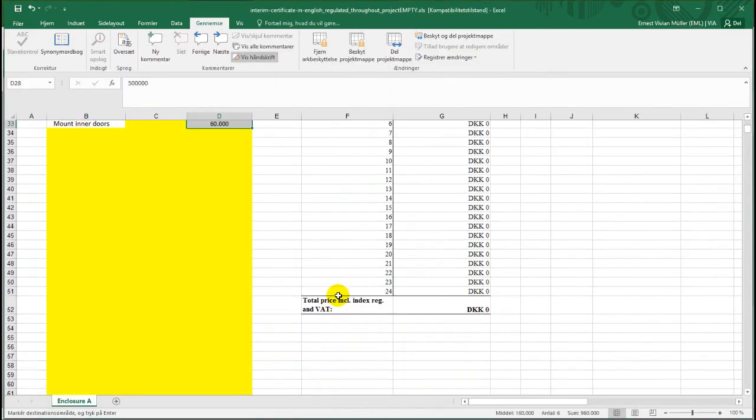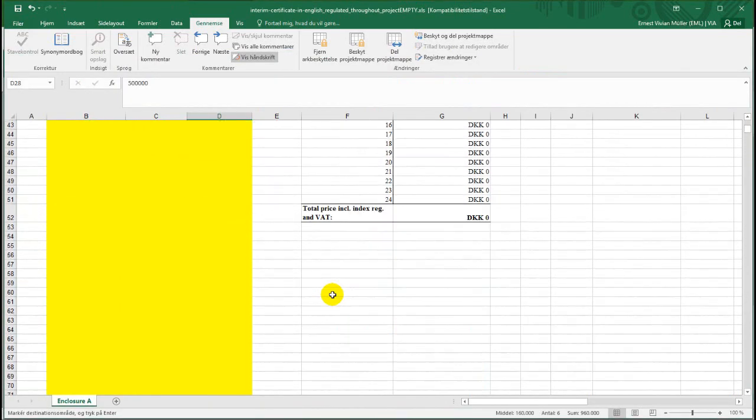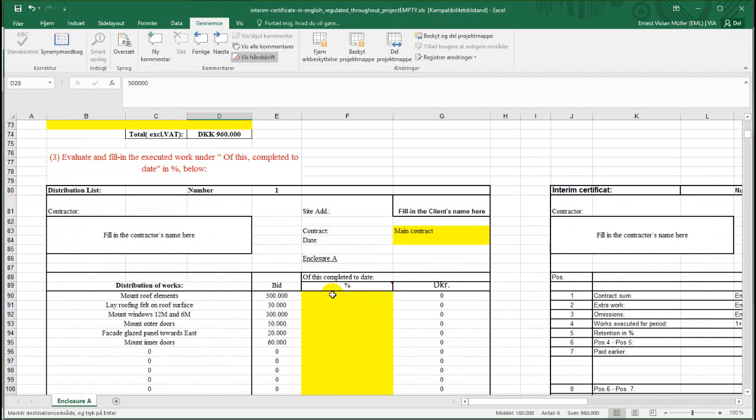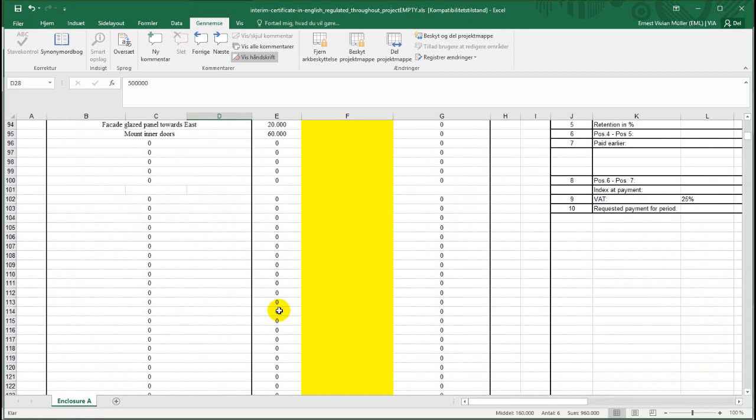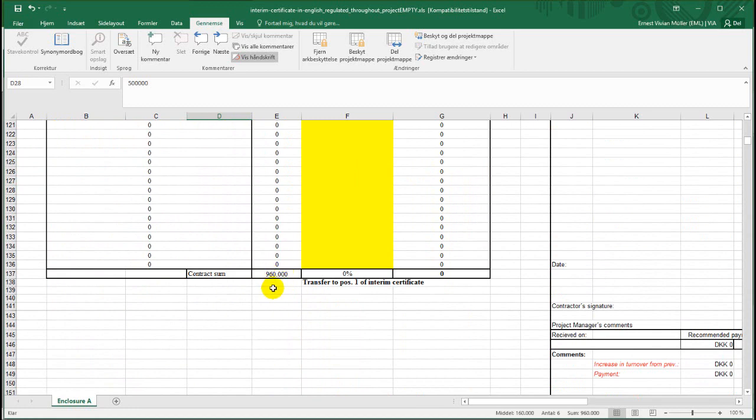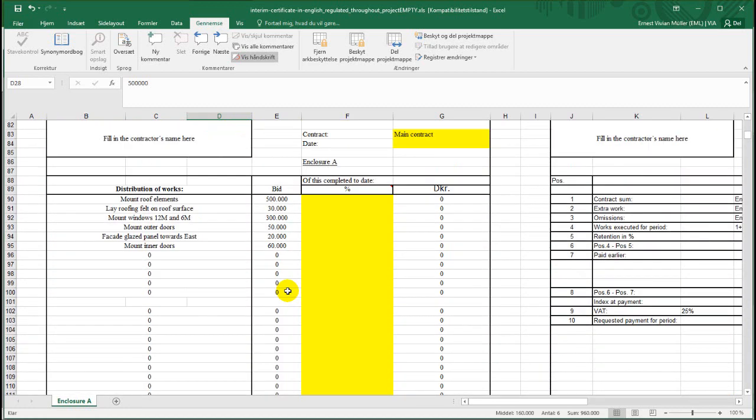So this will automatically translate into the distribution list, which is part of the interim certificates. To every interim certificate, there's a distribution list, and you can see here the distribution list has all the activities and the contract values of those activities, and they amount to the total contract value.